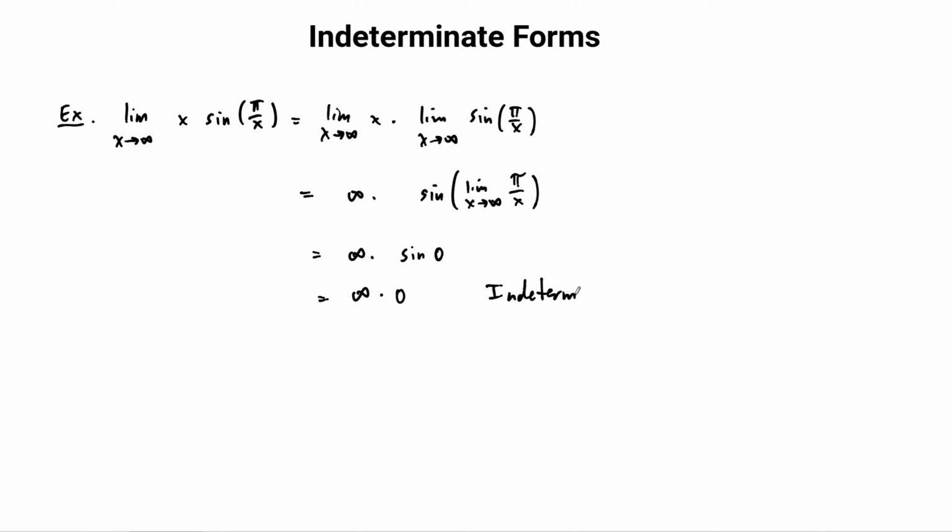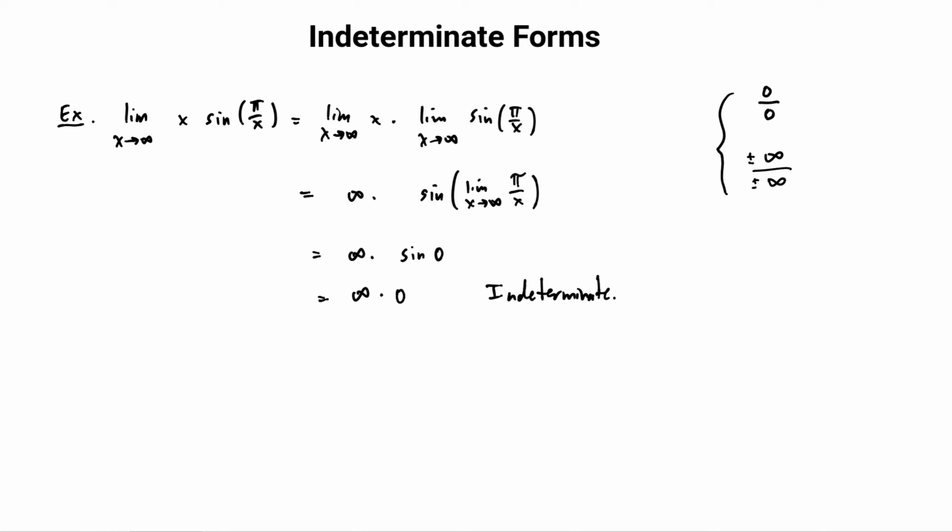So this is indeterminate. Now, we want to try to apply L'Hopital's rule to this, but the way it looks right now, L'Hopital's rule does not apply. Because L'Hopital's rule only applies, I'm sure you remember, to limits that are indeterminate of the form 0 over 0 or some flavor of infinity over infinity. So these are the two indeterminate forms for which L'Hopital's rule does apply. This is not one of them. So our first step is to try to modify this limit just by doing algebra, not by changing anything, so that it becomes one of these two.